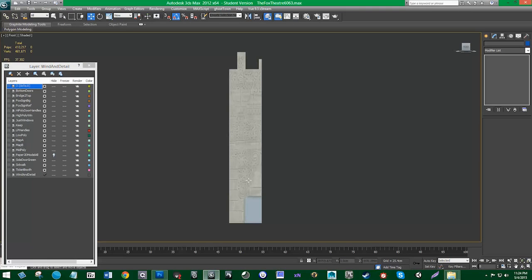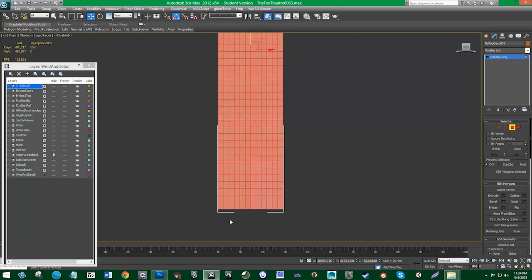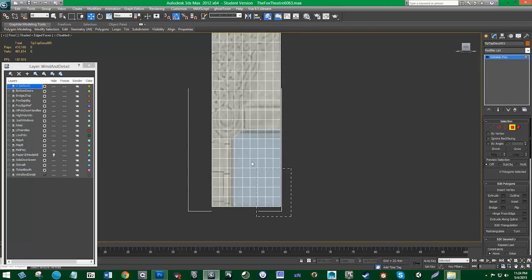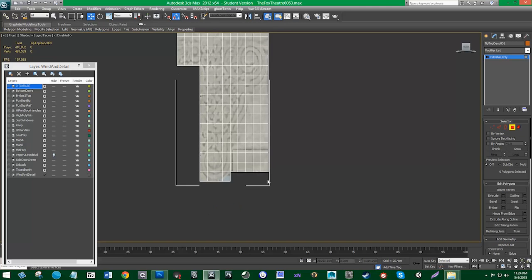So that will be this side here. So we don't actually need any of these faces, because that's going to be the wall. We don't need any of this window, but we are going to need this point here to make that a bevel or a curve. But actually, if we look at this, we're not even going to need those pieces there. We're not going to need these, I don't think. I'm just going to get rid of the ones we don't need. Might need that, we might need that, we might need that. I'll just delete those.